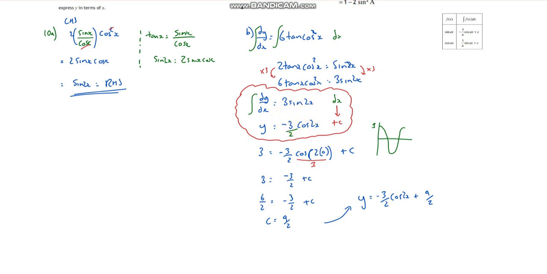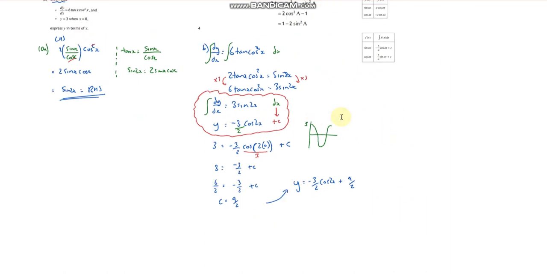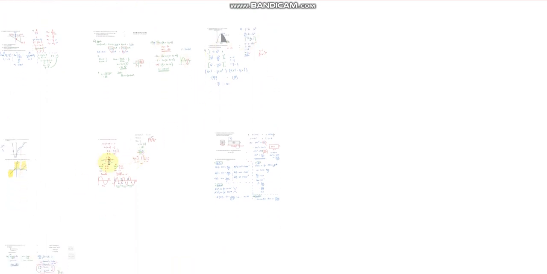So that's the end of the paper. I chatted through the paper at the beginning, in the very first video, so if you're interested in a quick run down memory lane, you're welcome. But yeah, there was some integration, some differentiation, there was a fair bit of trig, there was an optimization question, and there weren't any logs in this paper.